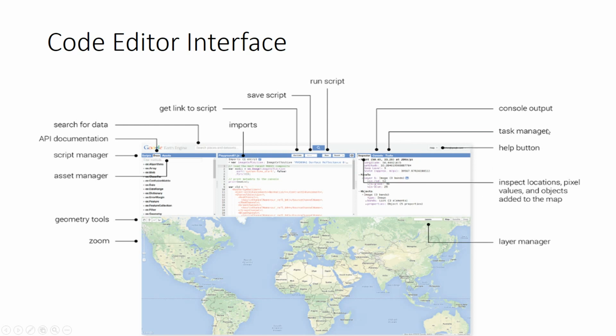And then task, that's where you get your images after exporting, then you have to save them to Google Drive. Help button, you can click here and they can jump in and help you. Then inspect here: when you print something from the script, it will be printed here. I will show you while we're busy with the practical that we can print using this, and then it will be shown here. Then I think we have reached the end of the presentation.